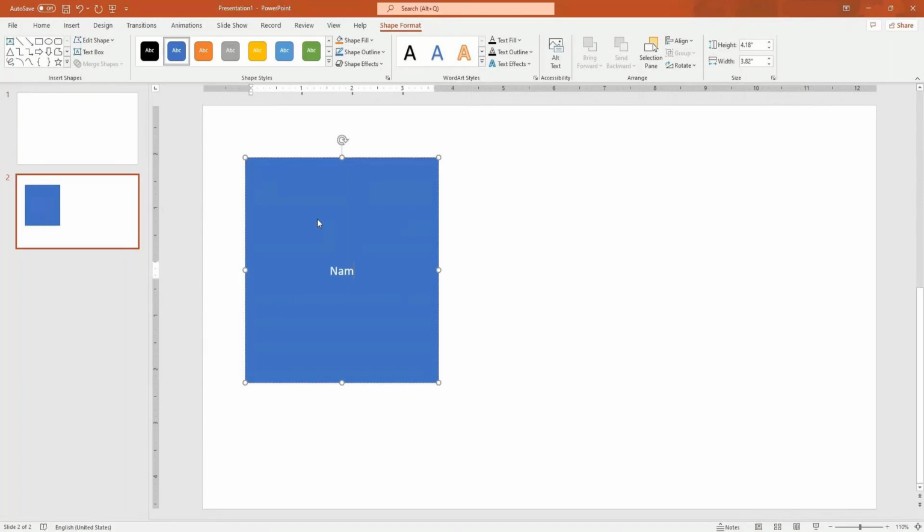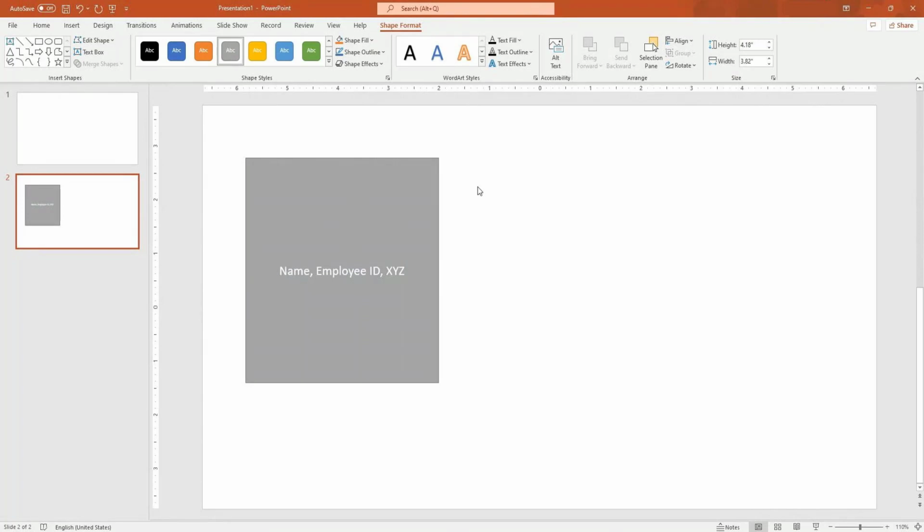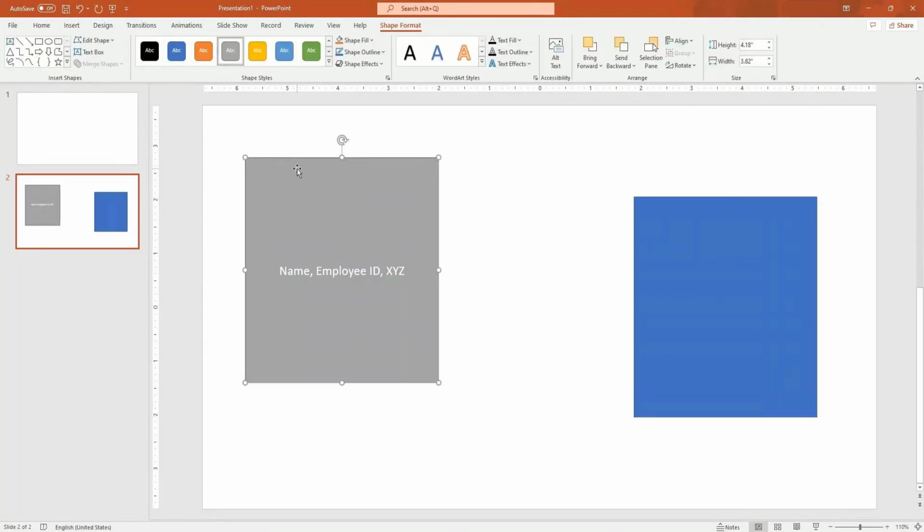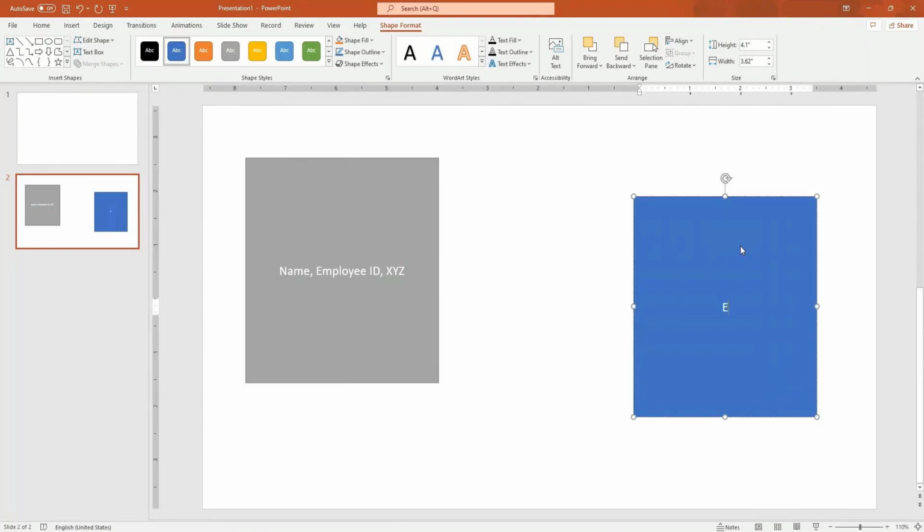It has your name, employee ID, and a lot of other things. Then we have another object. Consider this is Excel sheet one, and this is sheet two, which has your employee ID and dependents information.